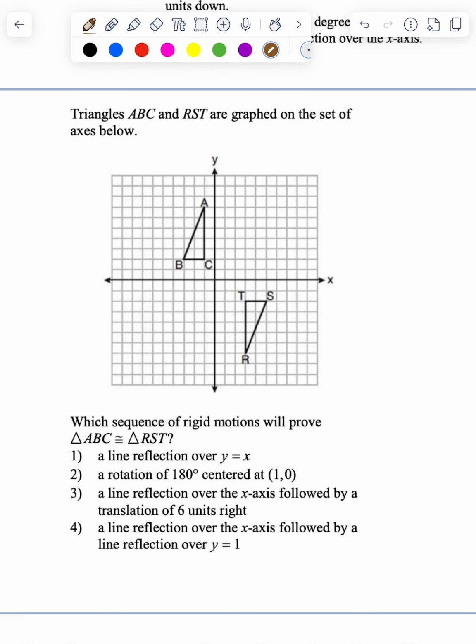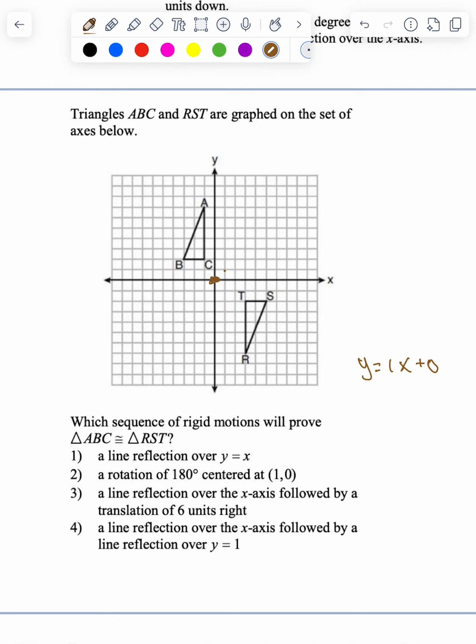So let's see. A reflection over the line y equals x. The line y equals x, I'm going to put it over here, has a slope of 1. Whenever you don't see a coefficient on the x, there's an invisible 1. And since you don't see a y-intercept, that means it was plus 0. You can also say minus 0, same thing. And that means the y-intercept is at 0, 0.